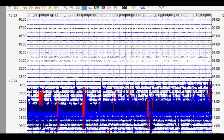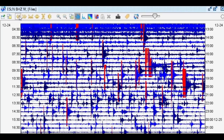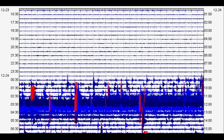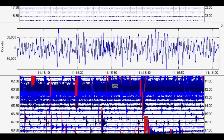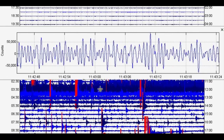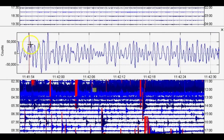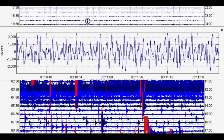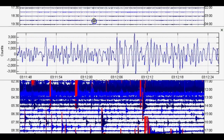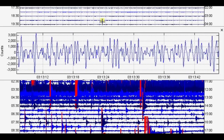Now, right here is the eruption. Remember the seismic plots that I put on my website? This is the eruption right here that I put plots to on that one blog post. This was during the eruption, so that's why this harmonic volcanic tremor sequence is so strong. Usually, it should not be this strong unless it's during an eruption, guys. But up here, prior to the eruption, we saw harmonic volcanic tremor going to about 3,000, 4,000 amplitude count. That's normal. Mount Etna sees harmonic volcanic tremor all the time.